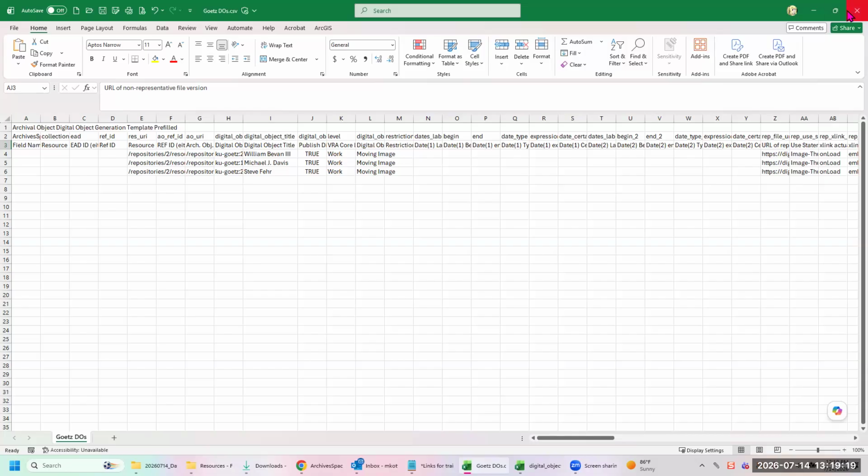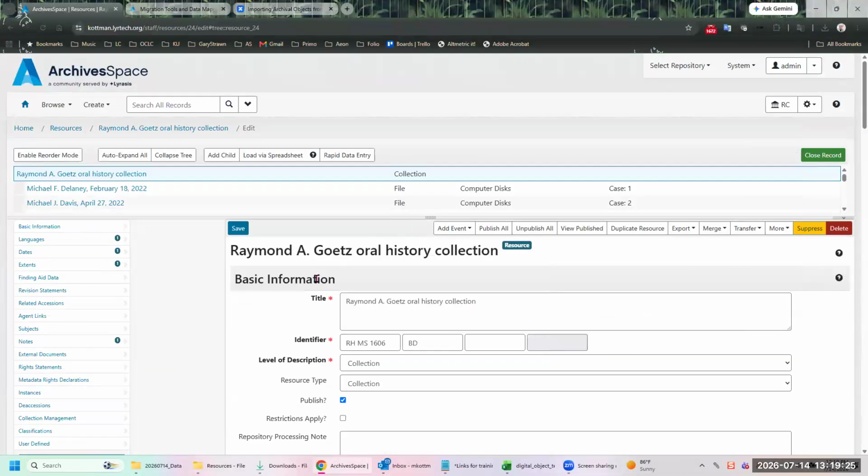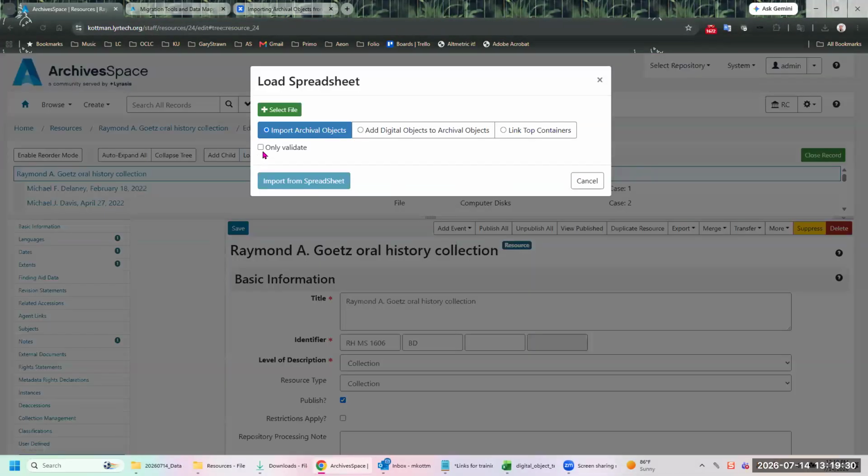So I have this all filled out. No, I don't want to save it. And we'll get rid of that. So now at the resource record, I click on load via spreadsheet. Very important, and watch it not do it. Ah, it didn't. Sometimes when you click on this thing, the blue radio button stays blue here, but see, here it is.